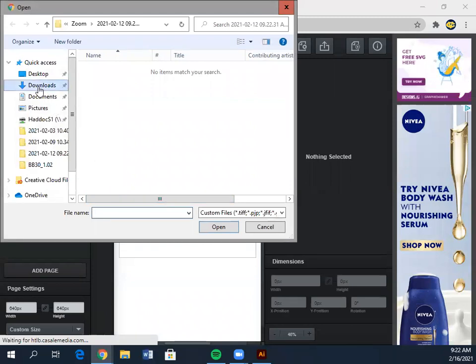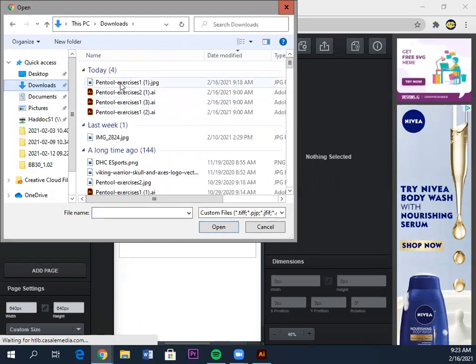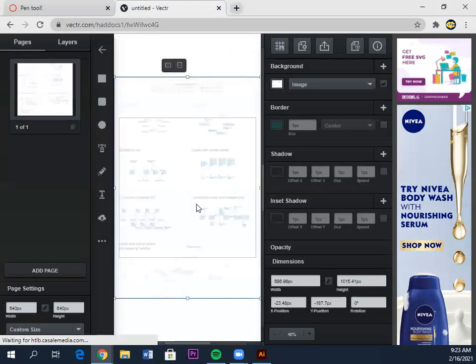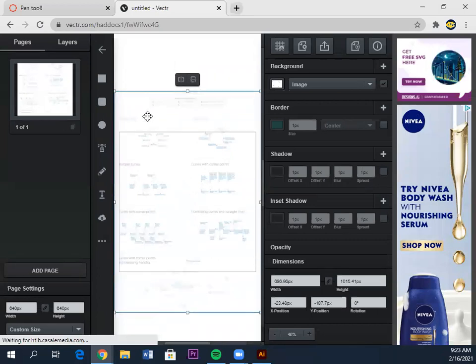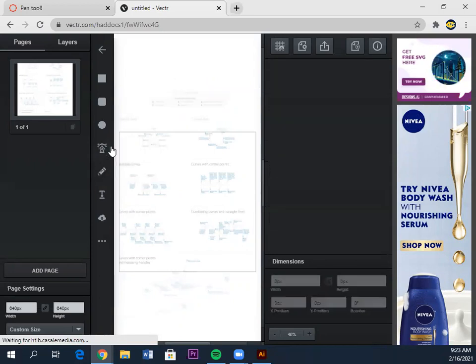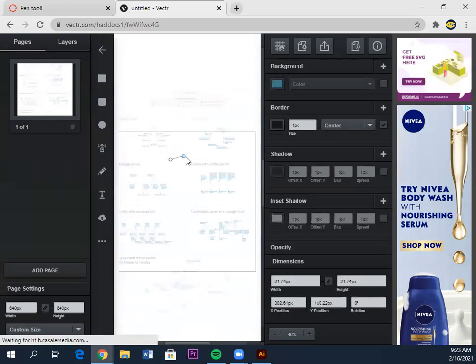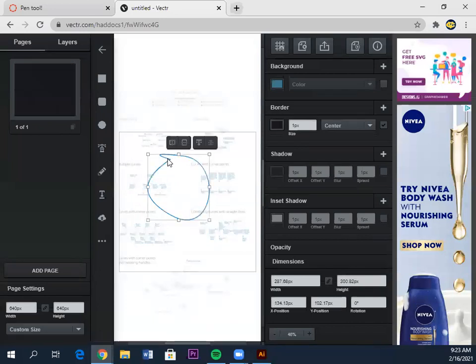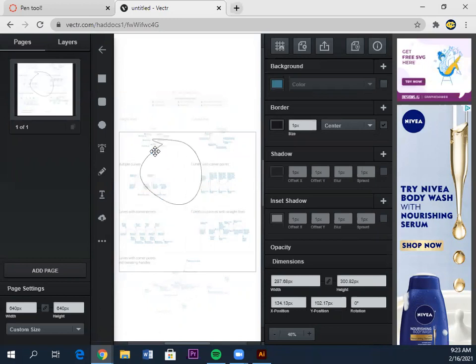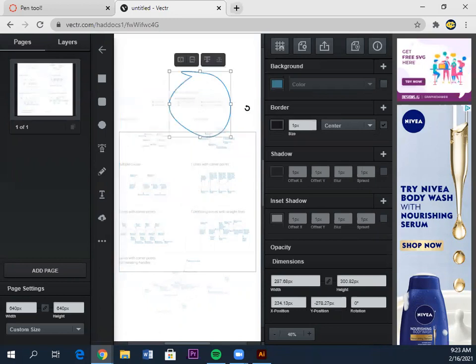Okay, so then you can go to downloads, and it should be right here. Do you have my example where I already put in the JPEG stuff? Yeah, I had it. I was good. So then you can do the same thing we did right here, and the pen tool is right here. And it works very similar to the other one. It shouldn't be any really differences, as you can see.